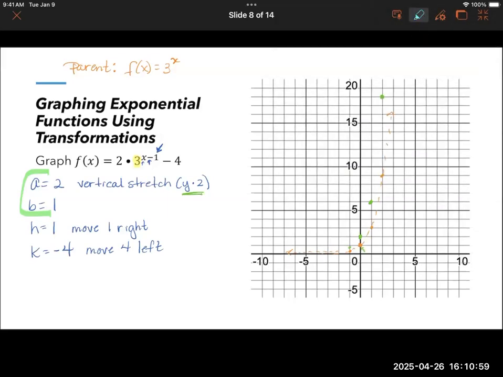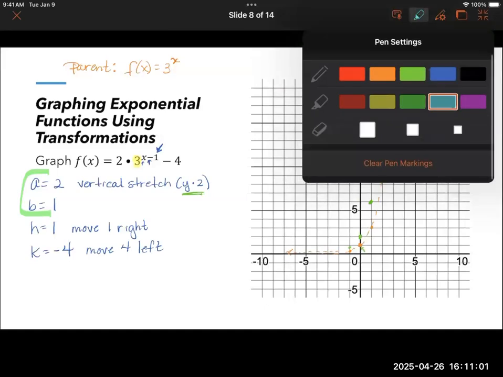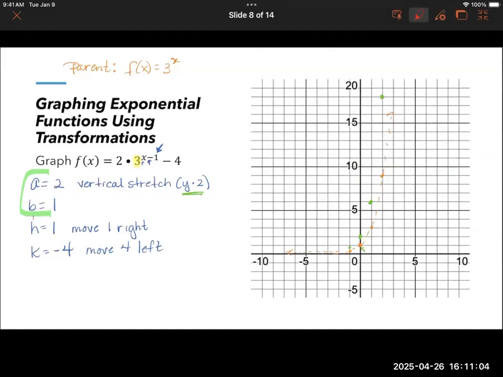Then I would recommend that you take a look at the H and the K next. And those are going to take this shape, whatever you have now, and move it around. So we're going to move every point now 1 unit to the right and 4 units down. Sorry about that. This one should have been down, not left, because K affects our up and down vertical shift. So every point is going to get moved 1 unit to the right and 4 units down.